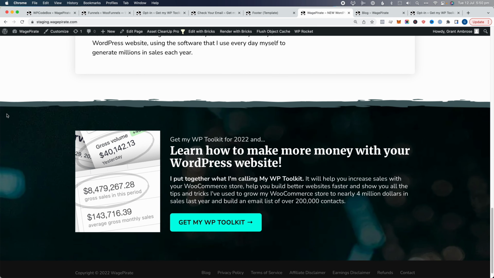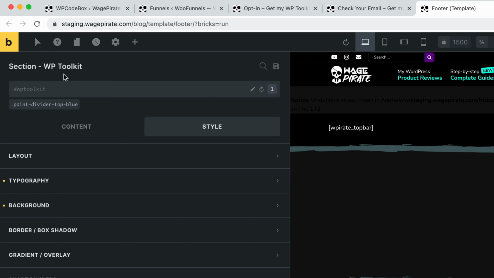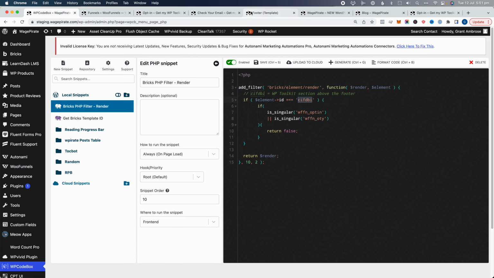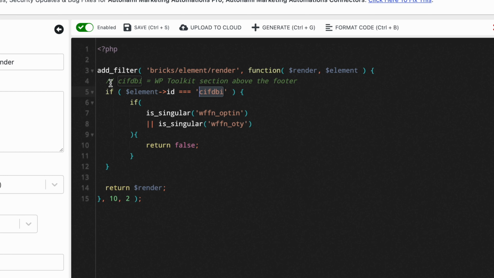And as we know, this is loading on our website everywhere else except for our opt-in pages, which means this code is working. So what we can take away from this is that even if you go into Bricks Builder and add a custom ID up here, Bricks Builder behind the scenes still saves its own 6-letter ID. That's why this is unaffected. This still works because Bricks Builder hasn't overwritten this with our custom ID. It actually creates two of them, so it can still target the element ID here and have this run true.